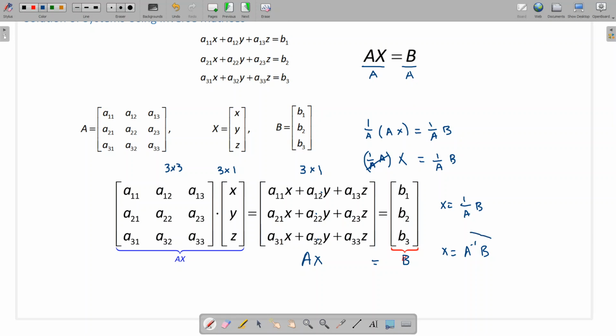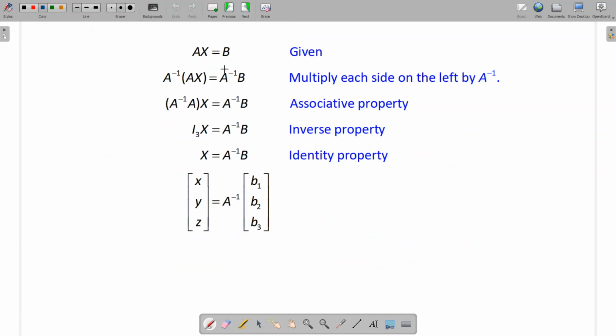It turns out this also works for matrices. The exact same procedure. Start off with thinking of these as matrices now, not as numbers. So we've got matrix A times matrix X equals matrix B. We're going to multiply the left-hand side of each of those expressions by the inverse of matrix A, assuming that inverse exists. So just multiplied by the same thing on both sides.